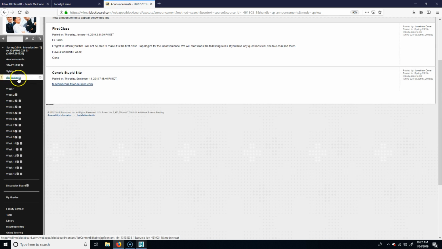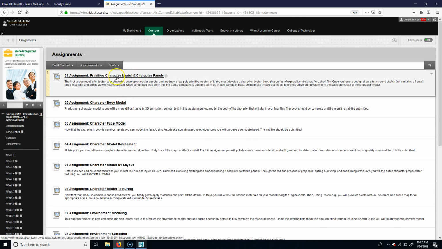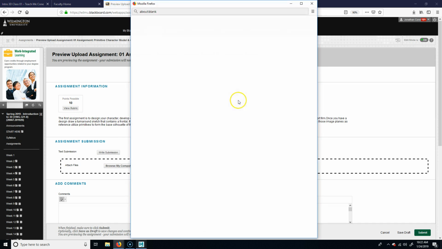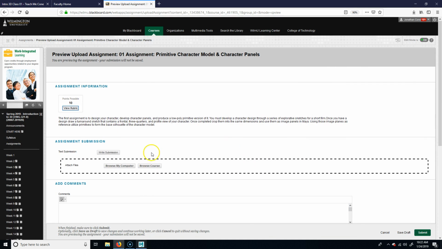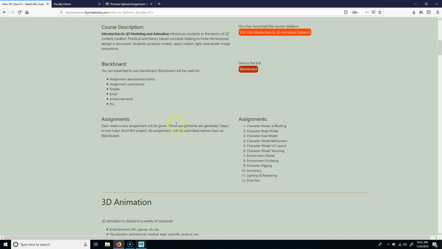What I'll do is I have an assignments tab or folder, and you click on that, and then you can see all the assignments here. So like this is the first assignment, click on that, and then you can see the thing here. You can click on the rubric, and it shows you how the grading works. And then you would just submit it here. All right, so it should be pretty straightforward.